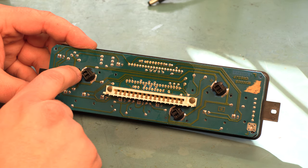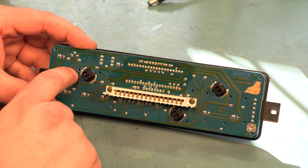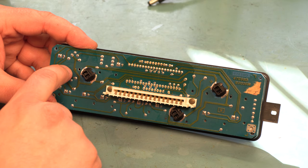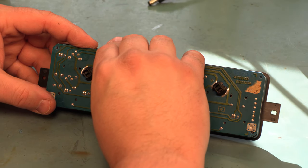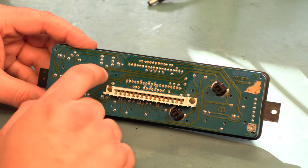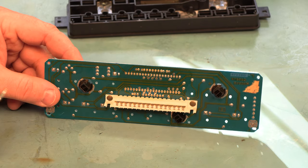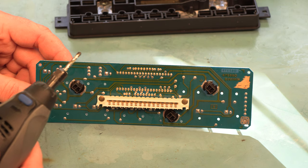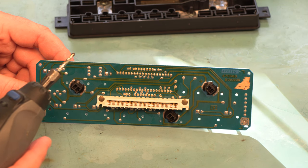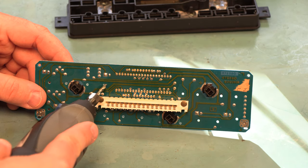The pins need to be there to hold the switch contacts in place, so we definitely need to do this fitting process. To do that, I'm going to use a 1/8-inch drill bit and just expand the size of these holes. This next part is going to be noisy — I've chucked up an eighth-inch drill bit in my Dremel tool and we're going to expand the holes here, here, here, and here.